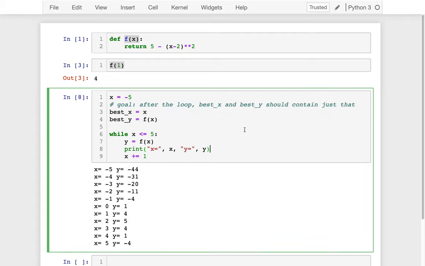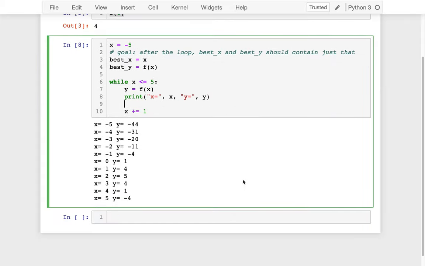Okay. Well, I'm printing all these values. And what I want to do is see, well, is this one better than what I've seen before? So I'm going to say if y is greater than best y. You know, I should really think of this as, at any time, this is the best so far. That's really the crucial part. Maybe all caps will help us remember. That's the best so far. And, well, what is so far? The best so far through here is the best y is negative 20. The best so far through here, well, the best y is 5. The best so far through here is, well, still 5, right?